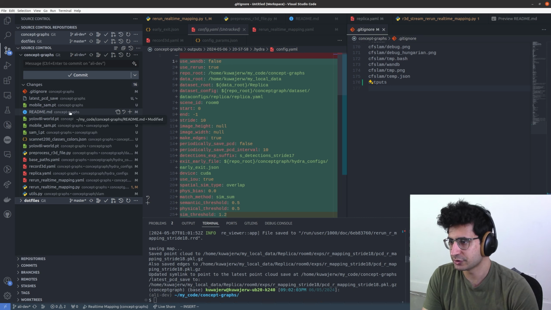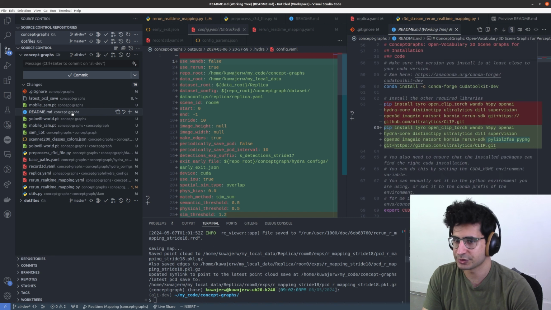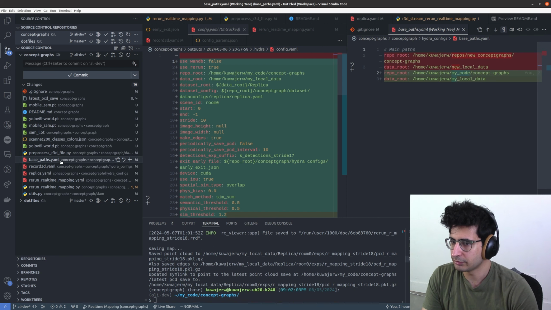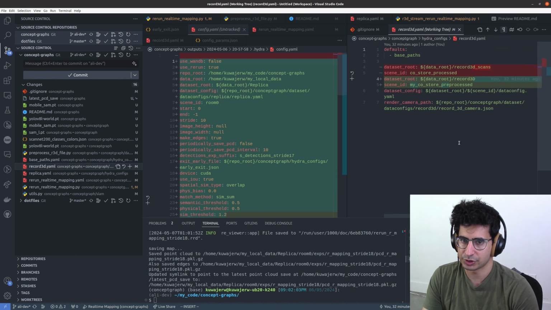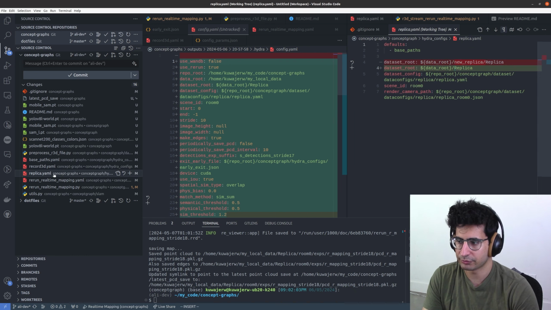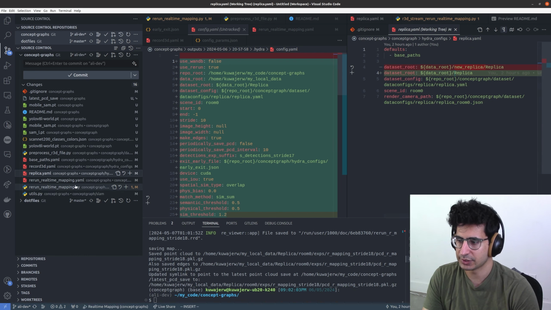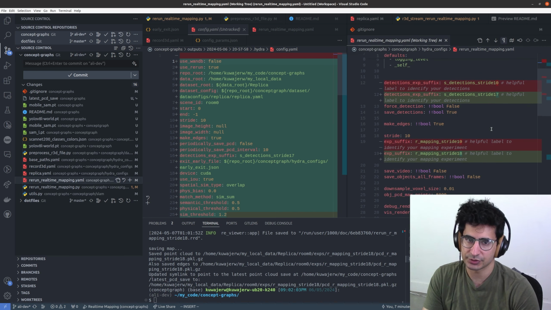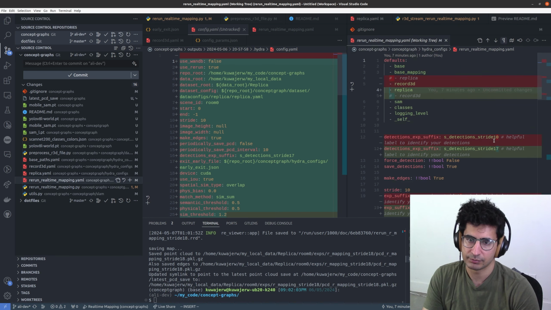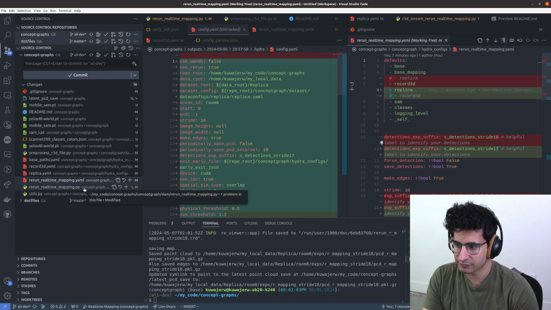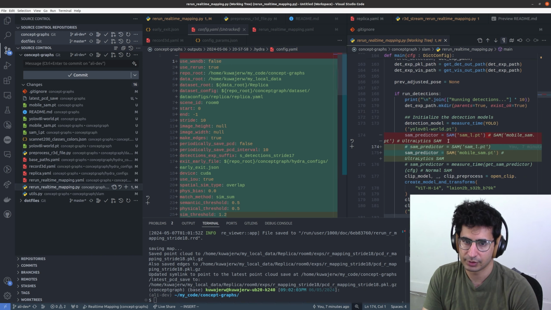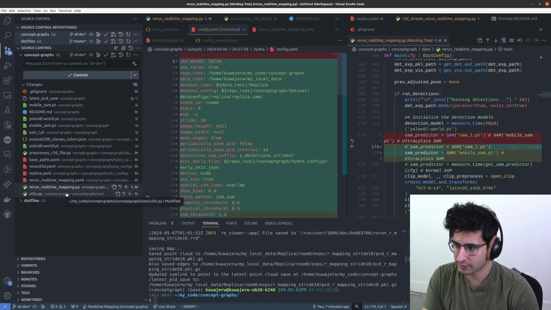We made some changes to the README file because there were some missing packages that I'll commit to the repo. And yeah, we had to change our base paths. We had to change where we put our Record 3D and Replica datasets, and then some settings in the real-time mapping.yaml file. And we changed the model here in the rerun real-time mapping.py.